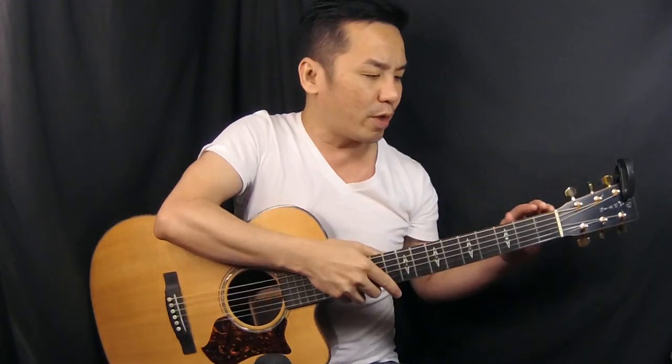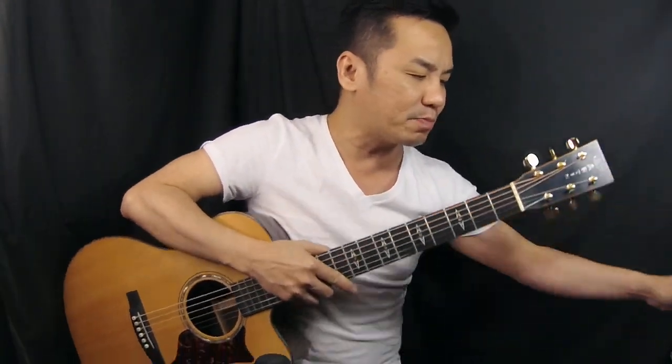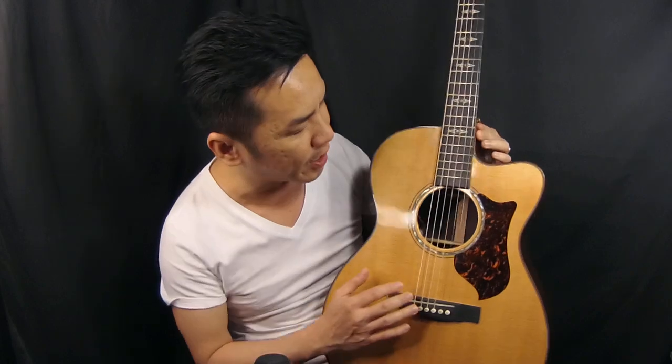Also the neck is bound with purfling lines, and also the head plate. The head plate is basically black acrylic with the Martin, C.F. Martin logo, which is beautiful, and a slightly more squared head plate with the gold die-cast Martin tuners on this.